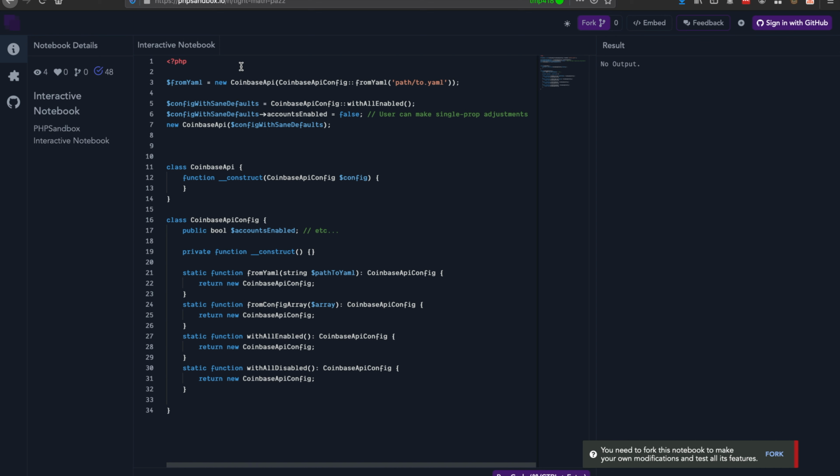So I suggest that you would have another kind of configuration class that has the static method that can be used for reading the configuration files. But with this kind of approach, you could have configurations with chain defaults and per property overrides, like I have done here. With this kind of approach, you would not need to have anonymous booleans, but you would always have names that are associated with your booleans. And you would start with something sane, like everything would be enabled or disabled, and then you would just change your wanted properties one by one. But that's enough for the constructors and factories.